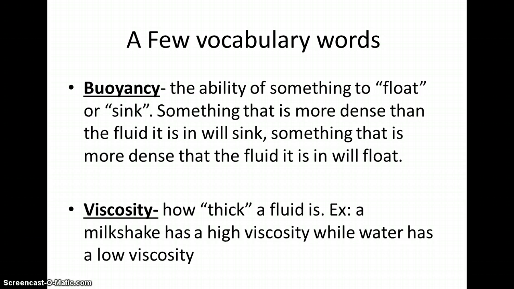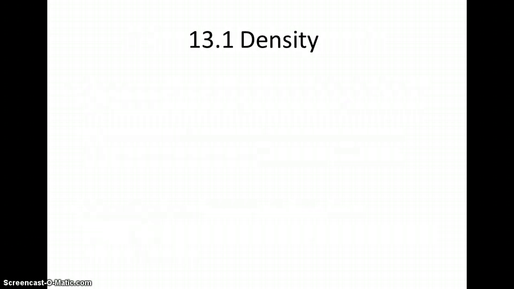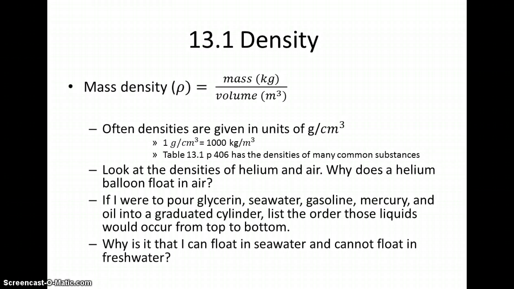It's not very thick, it flows readily, whereas a milkshake and things like that are a little bit more thick and flow more slowly. All right, so the first thing that we're going to start out today with is density. And I already talked to you about mass. Density is equal to the object's mass in kilograms divided by meters cubed. You're going to need to pay special attention to these units. This is the SI unit, kilograms per meter cubed.